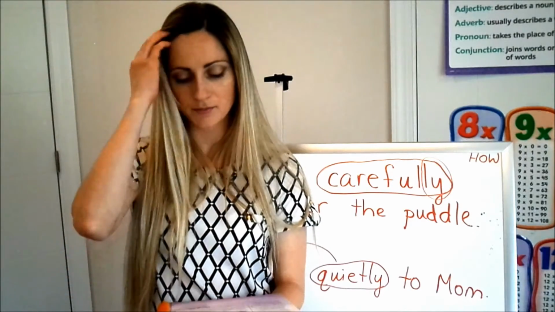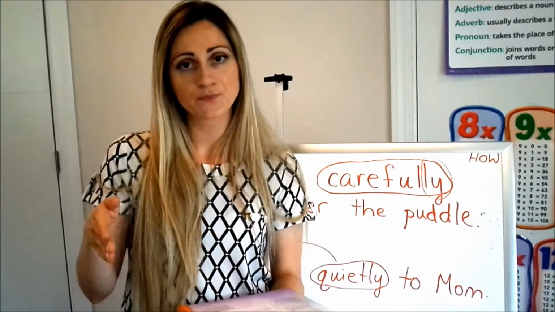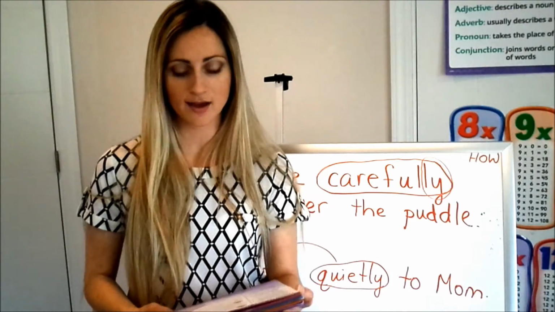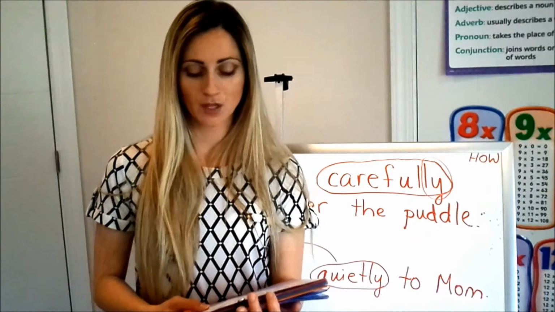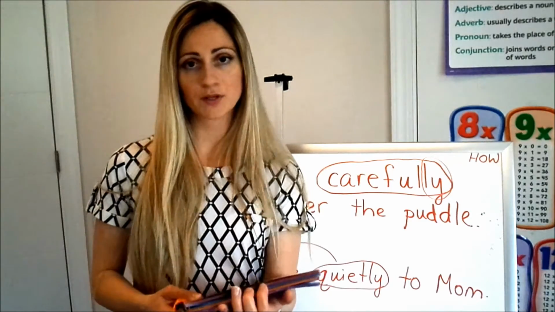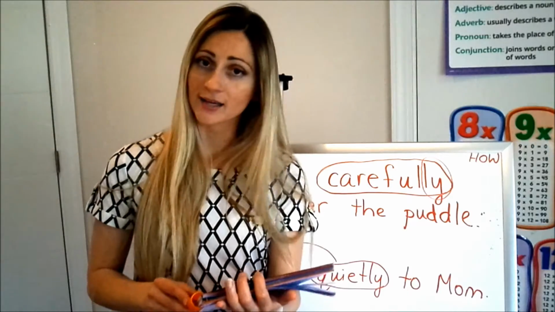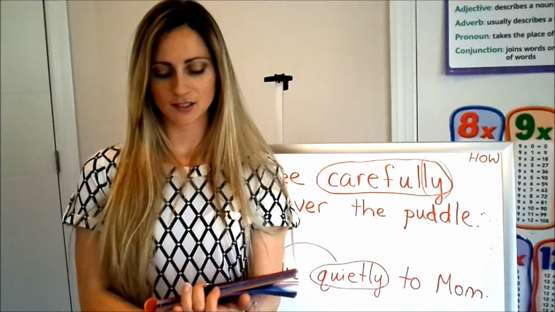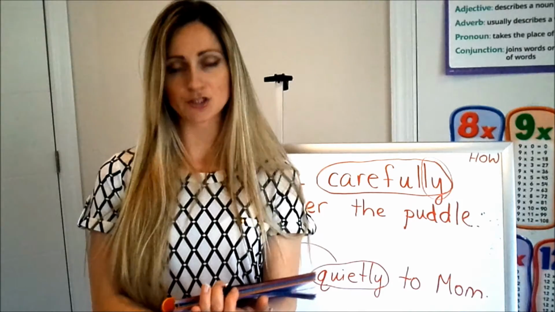Same with adverbs. If a word ends with a y, and you're making it into an adverb, you need to add the suffix ly. You're going to get rid of the y and change the y to i and then add ly. So happy with a y, you get rid of the y, change it to i, and add ly. Write it. All right. So happily is changed from happy to happily by getting rid of y and changing it to i, then adding ly.